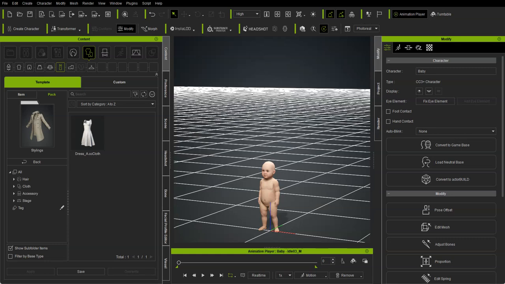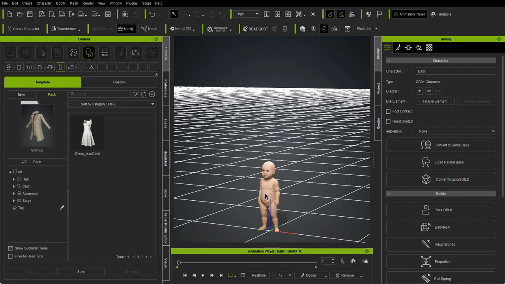When adding clothing to a character that you've morphed to be much smaller in size, or starting with a smaller character like a baby, the clothing will often distort quite a bit when you're applying it. So you may want to do some extra steps to get a nicer clothing model.